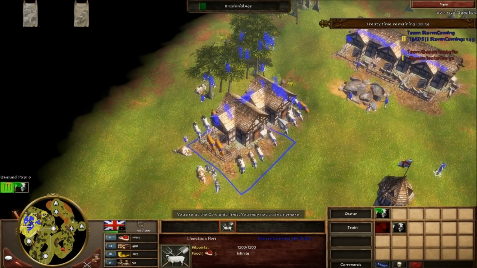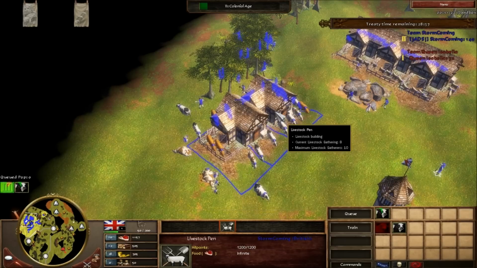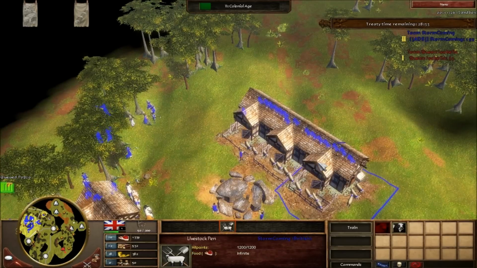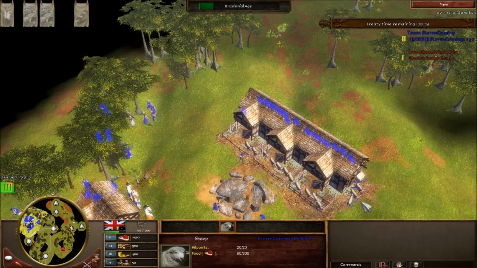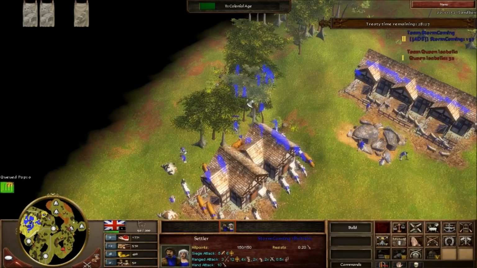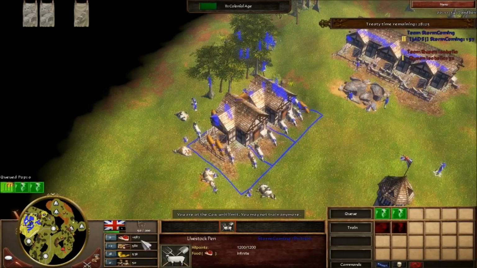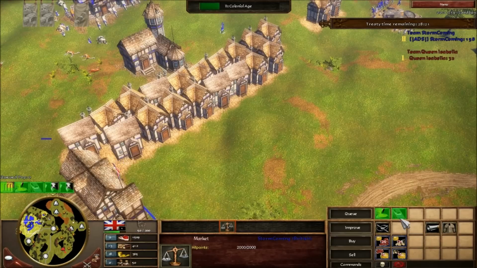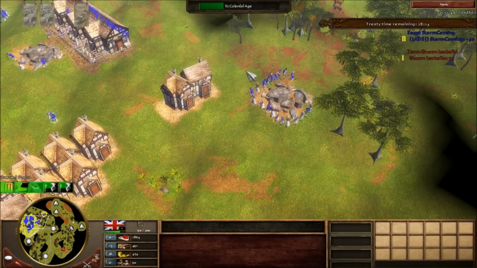I command group my cow pens and my sheep pens. Cow to number 1, sheep to number 2. Once you're in age 2, you want to get your age 2 coin and age 2 wood upgrades.